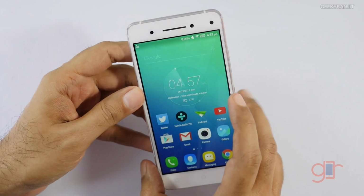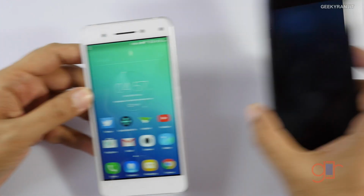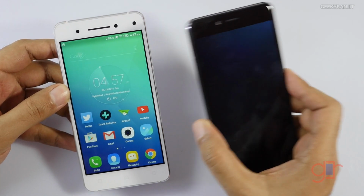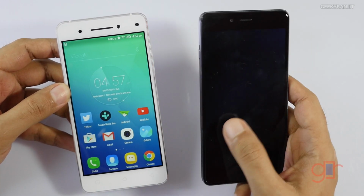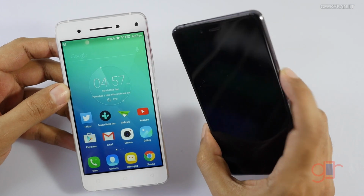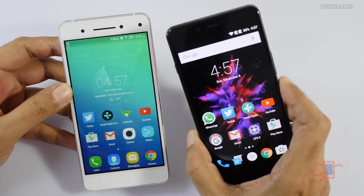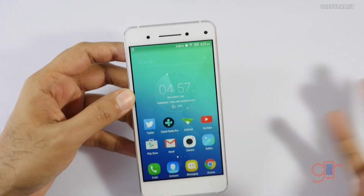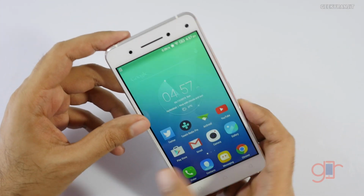And I've taken a lot of pictures and I'll show you that, and I'll also compare it with the Oneplus X camera, because the pricing of these devices is very similar, and I did get quite a few requests to compare the camera performance. So we'll also be checking out the camera samples with this Oneplus X. And before I show you the samples, let me show you the camera interface.